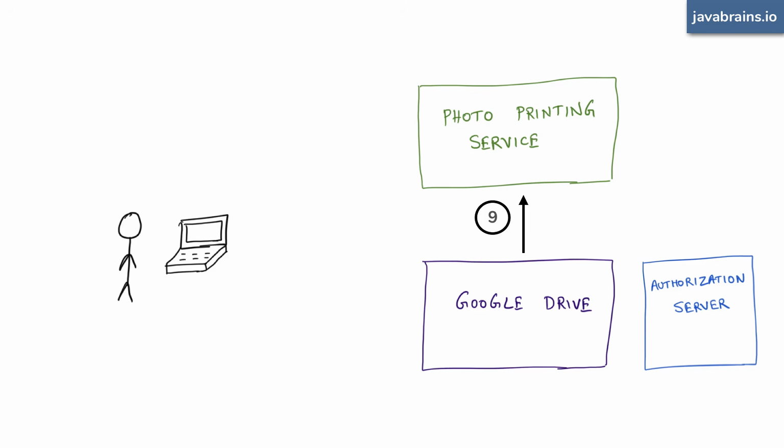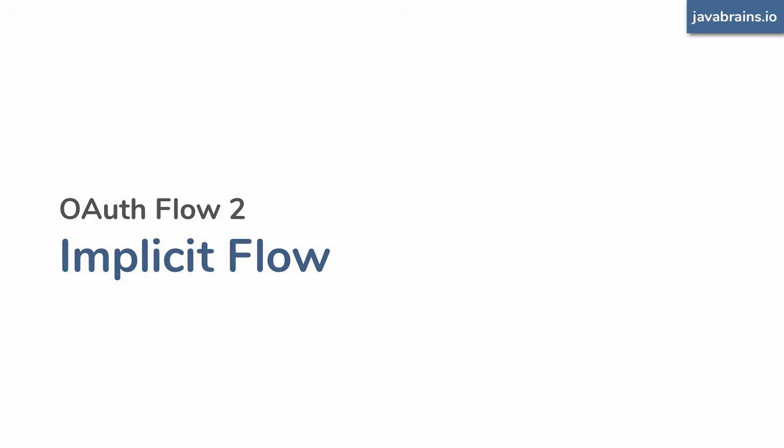This involves the authorization token, and this is the best and the safest flow possible, in my opinion, for OAuth. You do this when you have services that you can trust and you want maximum security. All right, this is flow number 1. Flow number 2 is something called implicit flow.